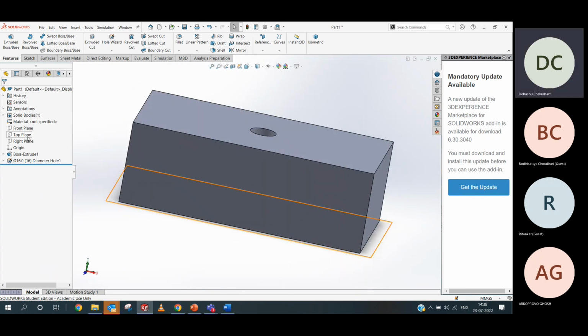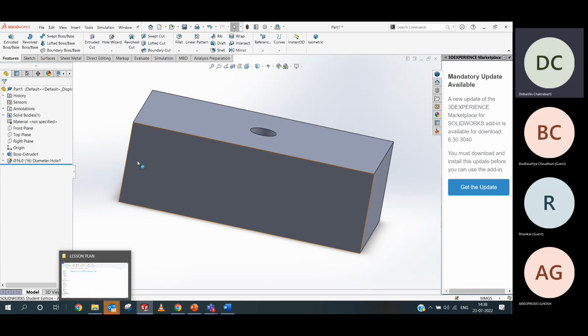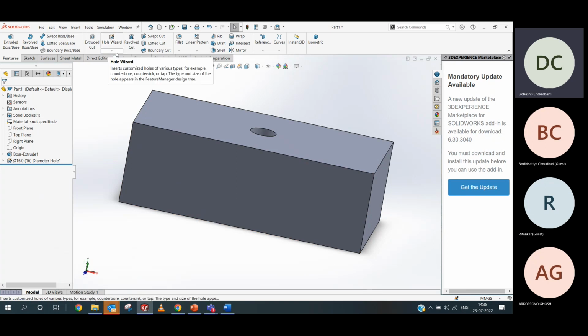See, this is a very powerful tool in SolidWorks, the Hole Wizard. By using this Hole Wizard, we can make different types of holes in an easy manner. Within a short time, we can define the holes. Like in our exercises and our drawings, there are many more hole types and many threaded holes. So we can define the holes directly from here.